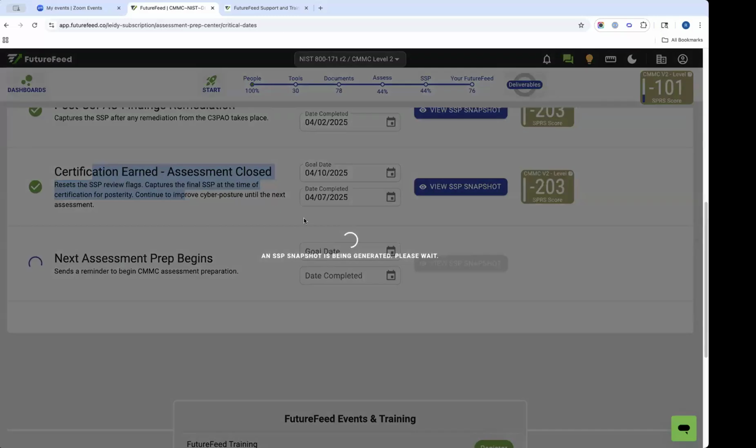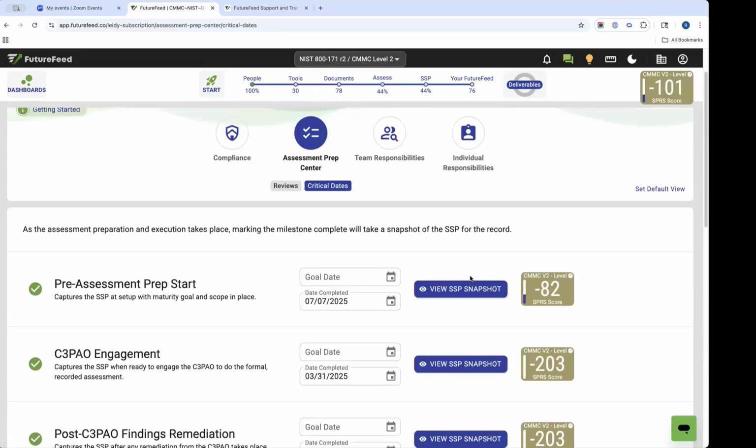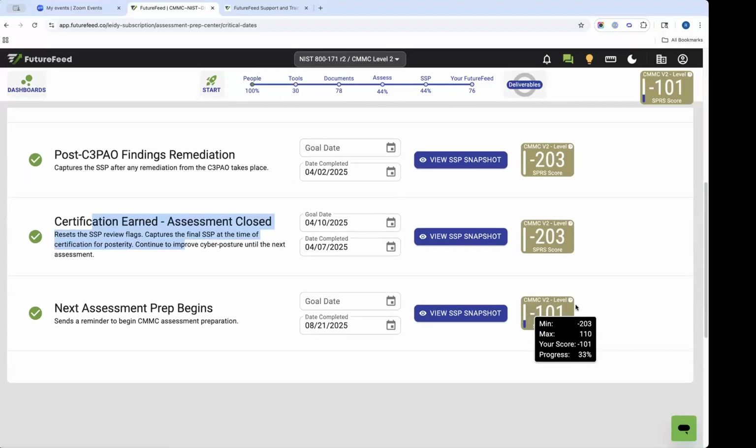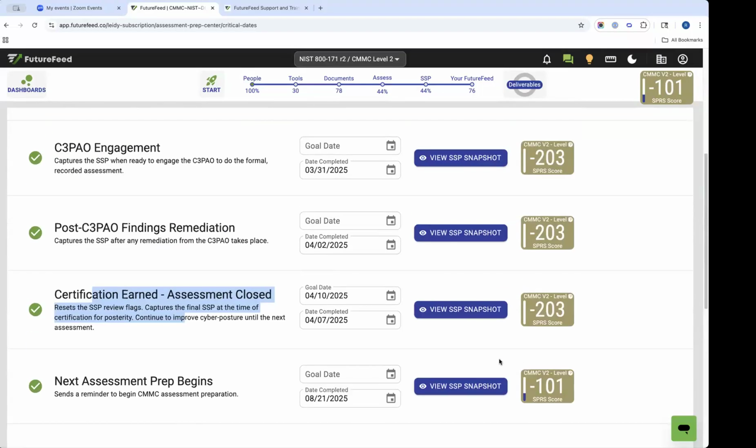When I click this one, FutureFeed's going to quickly generate me an SSP, hopefully. And then see now here's my score, negative 101, aligns with that, and I could look at an SSP. So that's what you're doing, you're able to take snapshots, and then hopefully, up here you're in the negatives, down here you're in the positives, and you see some improvement, right?